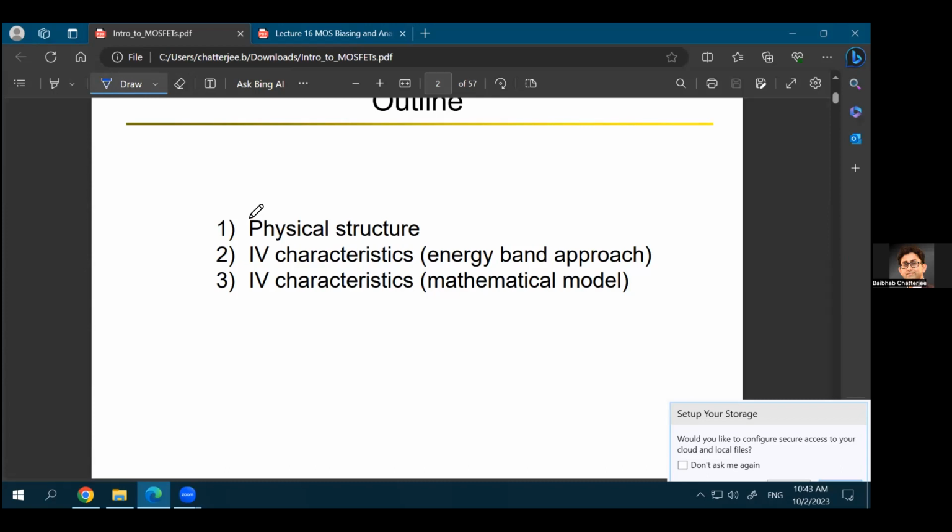Now, one thing that we could have done is that because we have discussed diodes, we could have discussed BJTs first. Because BJTs, or bipolar junction transistors, are basically two PN junction diodes which are placed very close together. So you may have heard about PNP or NPN type BJTs. If you have a PNP, that means you have a P to N junction and then again an N to P junction.